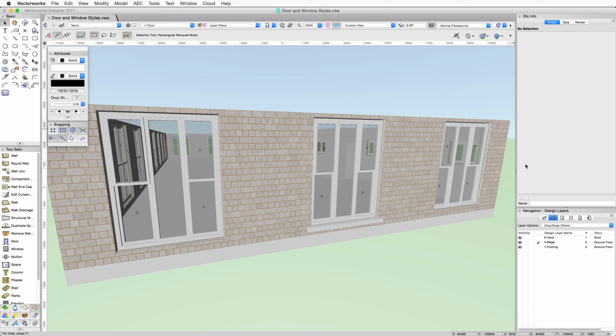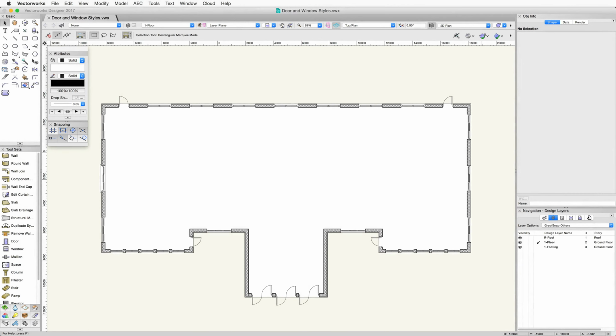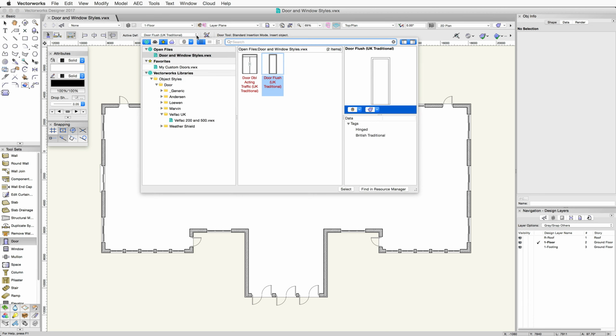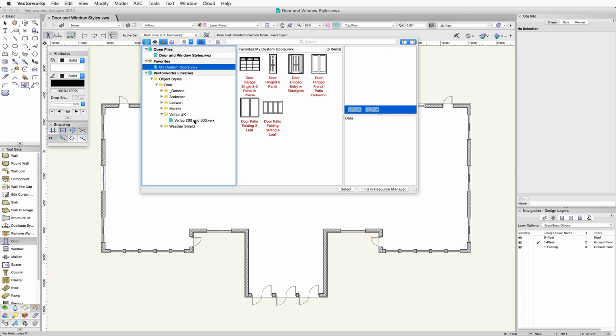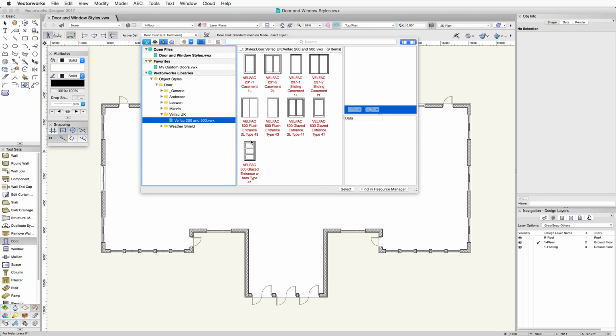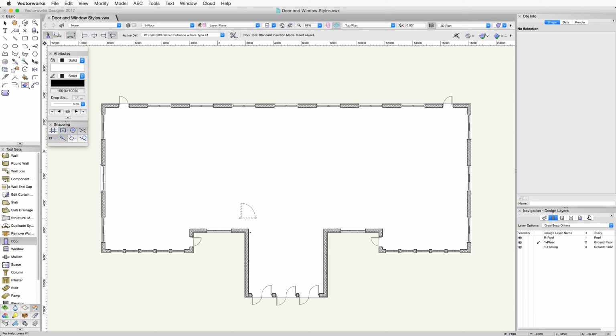So far, we've been working with style doors and windows that have already been placed in a file. Next, we'll go over how to place a door or a window using a predefined style, as well as how to create a brand new style. Placing a door or window using the existing style is similar to other styled objects. When the door or window tool is activated, a style definition pop-up will appear in the toolbar. Here, you can choose a style from the active file, a favorite file, or a library file. Just double-click on the style to select it and place the door or window.